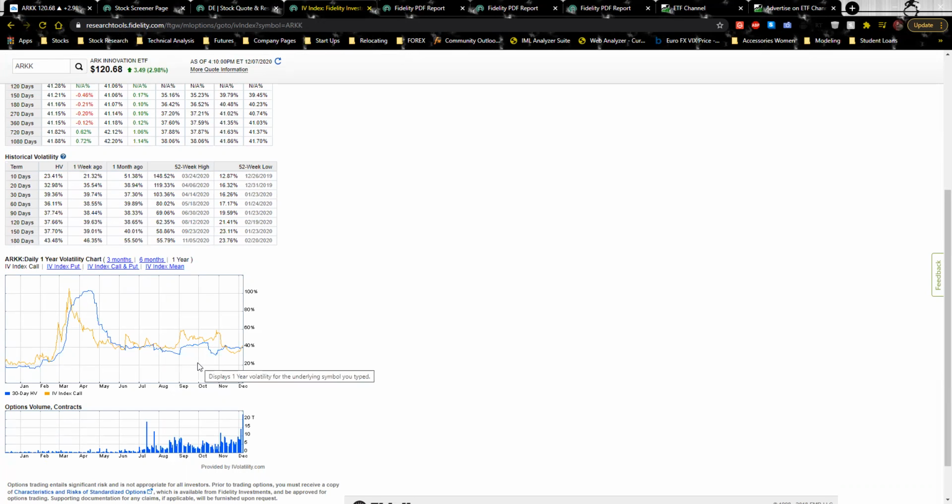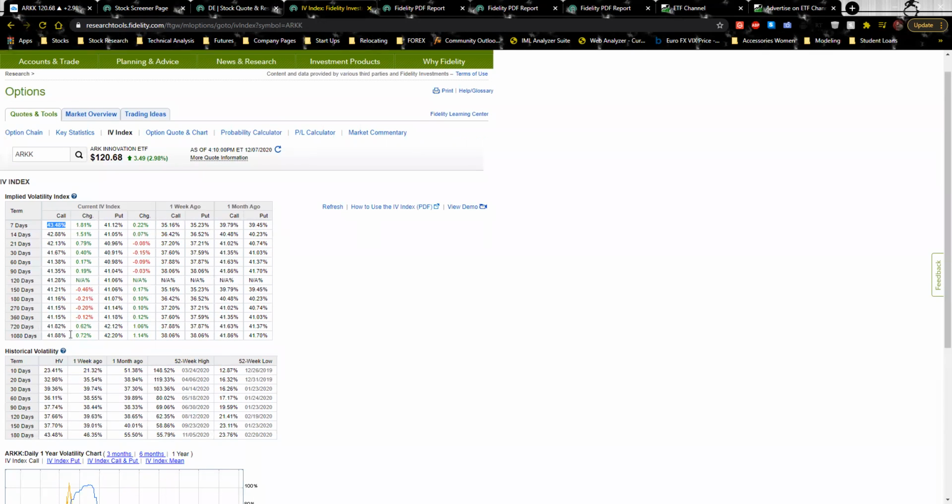So yeah, but it's good to know. This is good information to know when you are looking at a stock and you want to compare where its IV has been in comparison. Because let's say the IV a week ago was 25 and now you're looking at 43, then you are buying at a much higher IV percentage than it was a week ago.